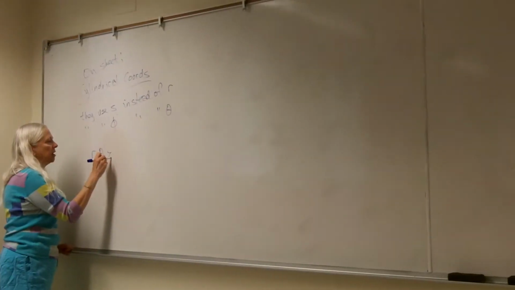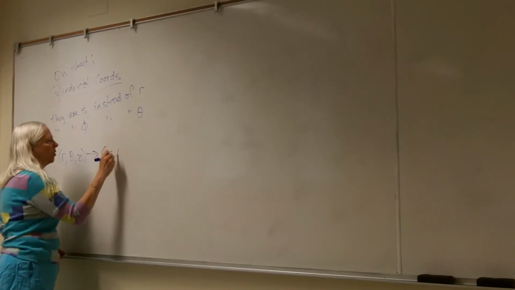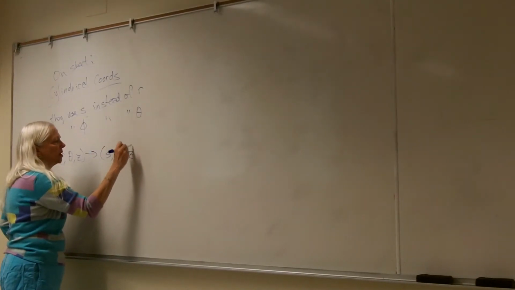Right? The variable that measures the distance from the z-axis, which we called R in cylindrical coordinates, on this sheet they use S instead. Presumably because they want to avoid confusion with the R in spherical coordinates. Because remember, the cylindrical R and spherical R are not the same. And also for the angle in cylindrical coordinates, they call it phi instead of theta. Right? So in class, we used R, theta, and z for our 3 variables in cylindrical coordinates. So on this sheet of paper, they instead use S, phi, and z.